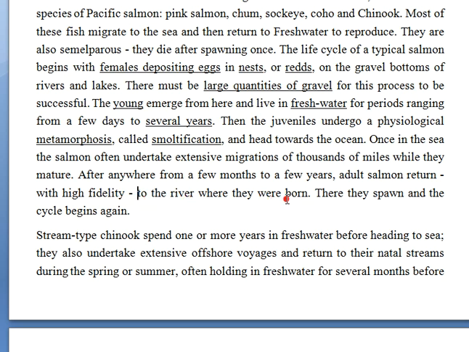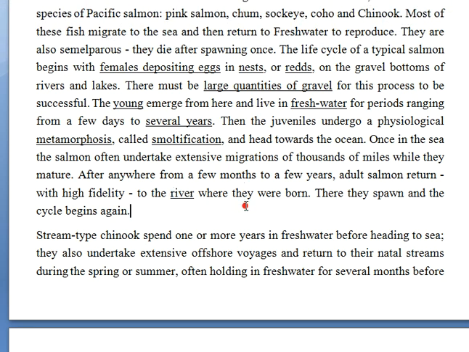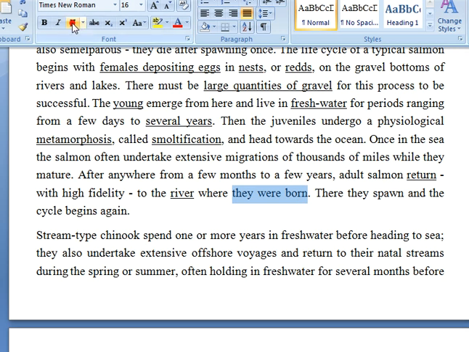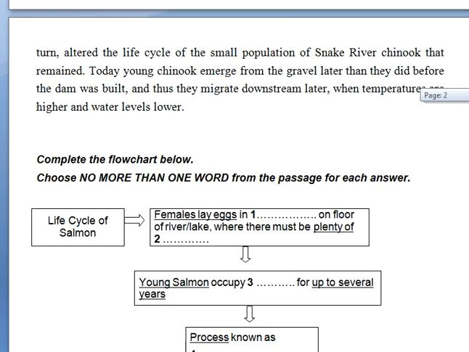So see, the birth part is also there. Where the river they were born. So you got the keyword easily here. The keywords were river, return, and they were born. Right. Quite easy. I mean, this has been an easy task. This can be the example of section 1 perhaps. So just for you, I am underlining all the keywords so that you can refer to it easily. Okay, so the answer is river here.